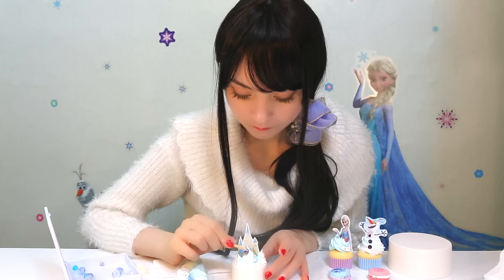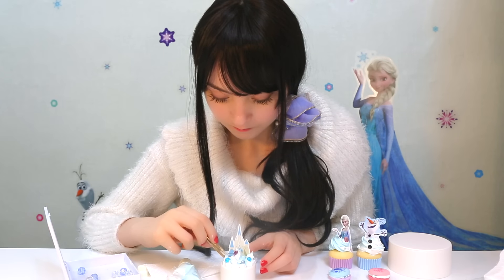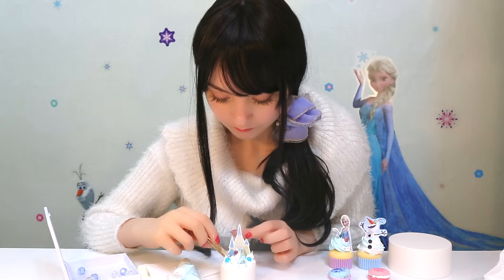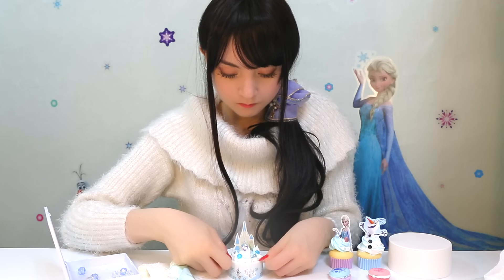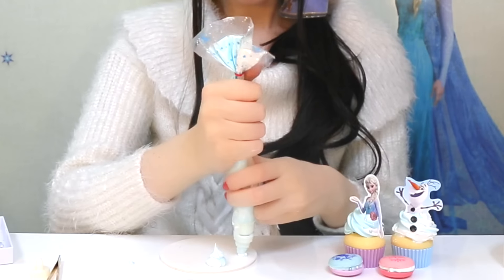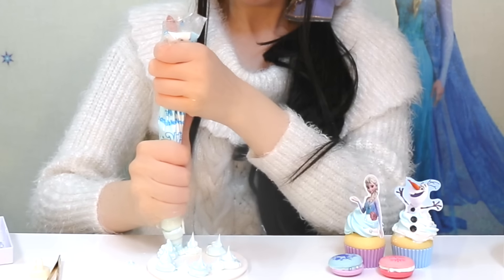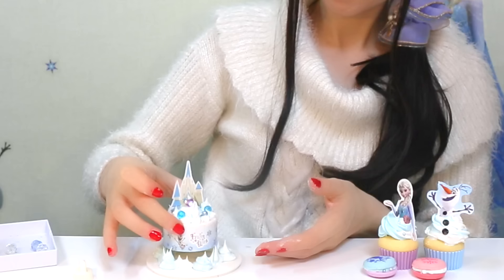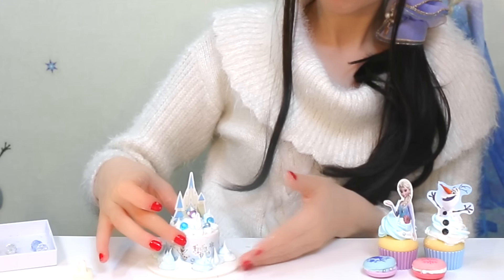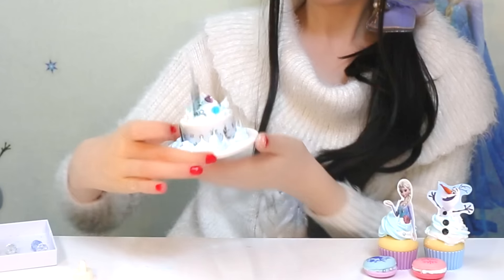Don't worry too much about where to place the pearls — pretty shiny things will look pretty and shiny wherever they are. I push the cake into a single folded deco strip and voilà, the top cake is all topped. The bottom cake needs six big double swirls and a small single swirl between each double swirl. While still wet, I'll place the top cake onto the lid of the bottom cake so that they can dry and stabilize together.